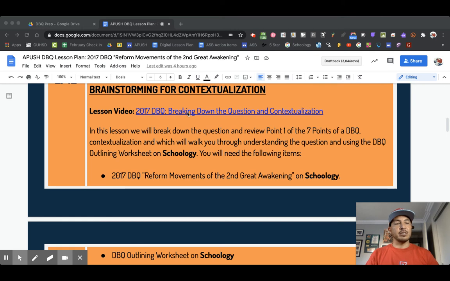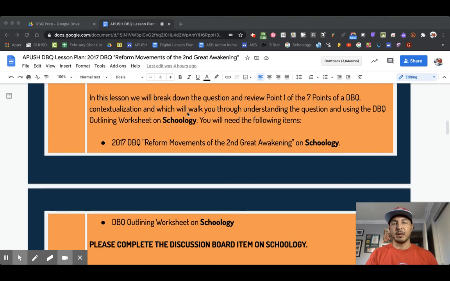You'll be using the DBQ outlining worksheet as I will, and also you'll be creating an essay. By the end of this lesson, you'll actually be pretty much copying and pasting most of what I do, and that's the goal of the model. Obviously, you'll be tested on your own in the future, where you're going to be given just a DBQ and you're expected to give an essay back, and you can use the resources that I provided or not. It's really up to you. But that's what is going on in this little model of what we're going to be doing.